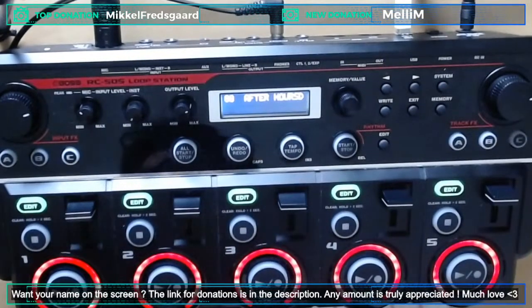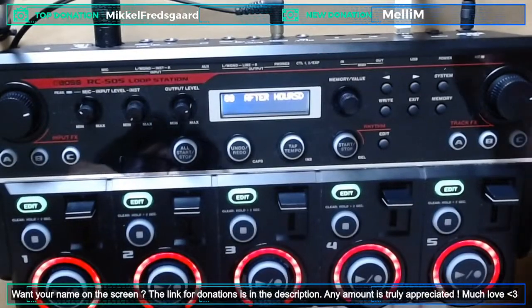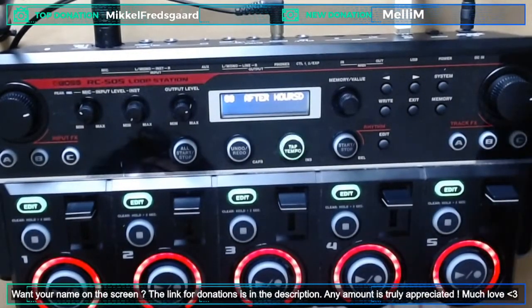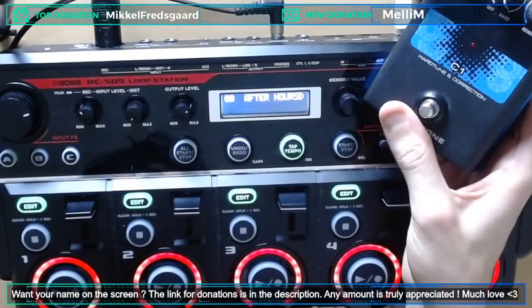Guys, I'll do which Helicon? The TC Helicon VoiceTone C1, which is, oh, if I pull it, it's gonna go off. This one. I can't pull further.